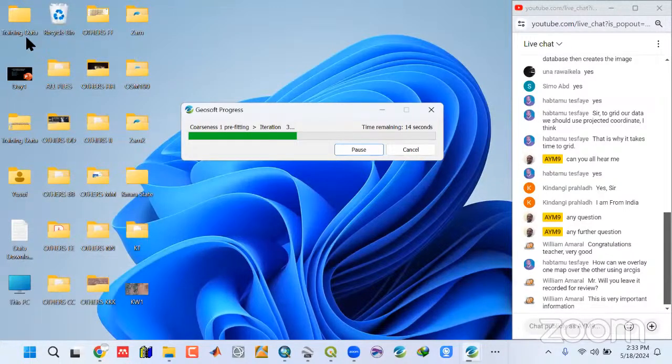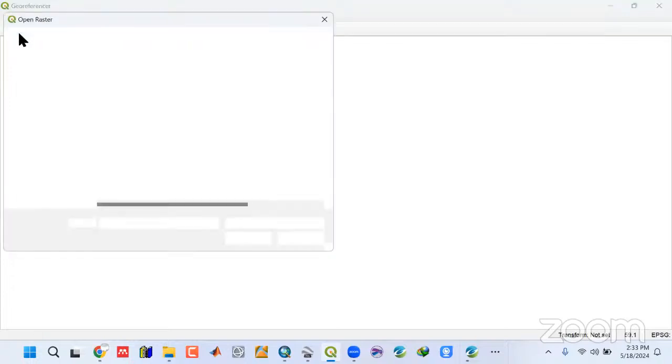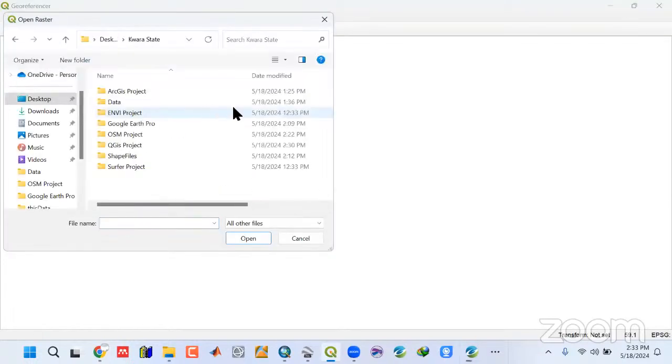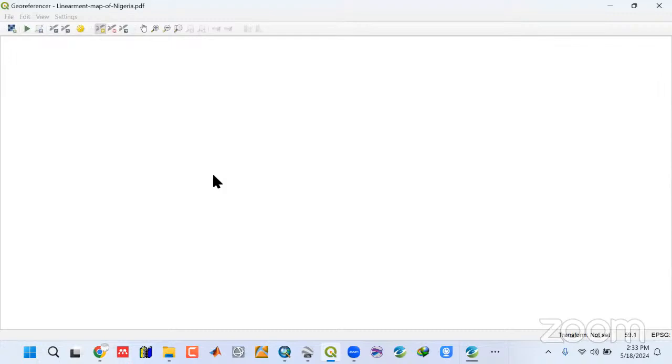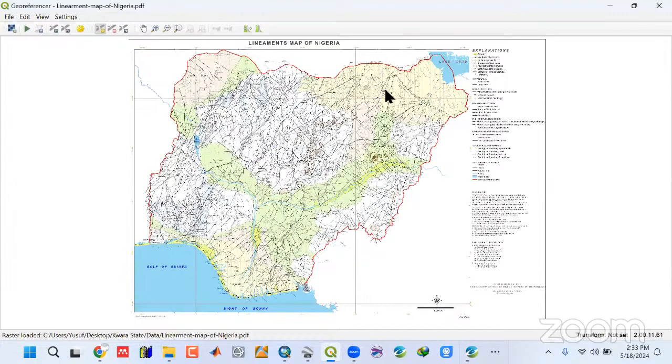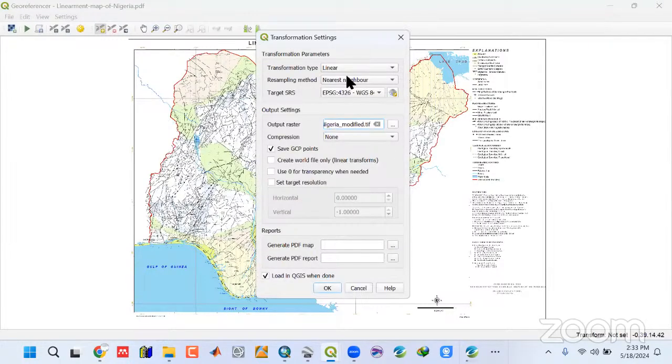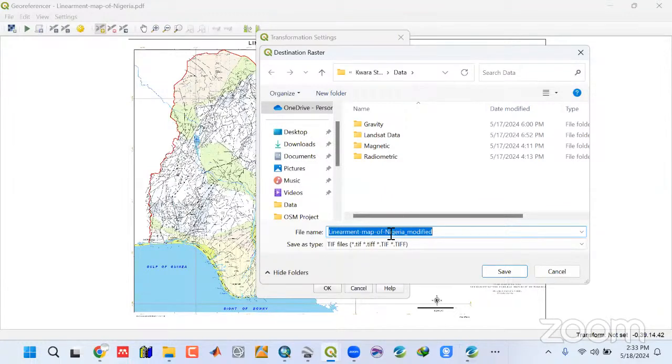Raster. This to add it, the open raster. Quadra state data. Why is this data linked? So you see it has open. Then you come under set linear nearest neighbor, then select on this to set the location. From under Quadra state, I will leave it under data, lineament of stage first, so the format is okay. Everything is up.